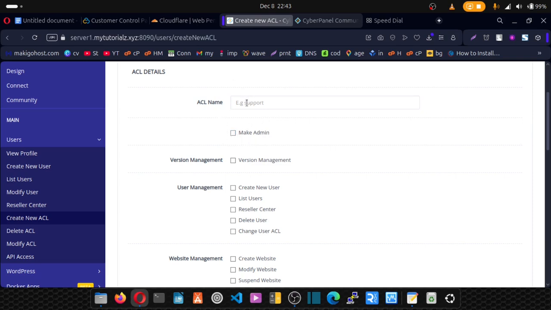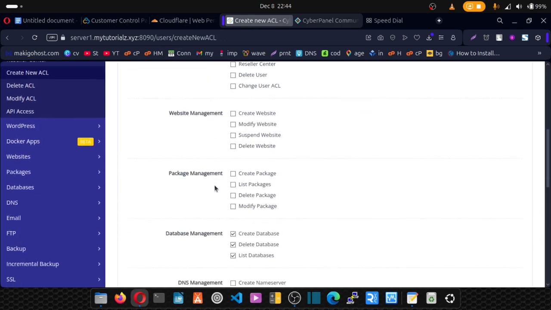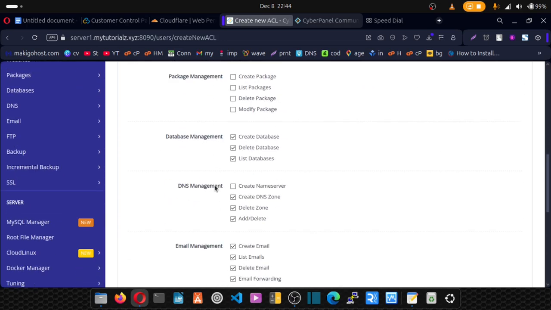Okay, so if you do that, you're going to give it administrative permissions, and that means any person that you assign these controls will have administrative privileges, which is not good. So it's important you give them only things that they need to manage their websites. Okay, something like giving them database management permissions.